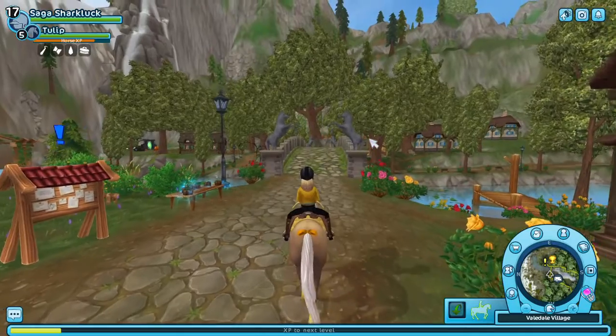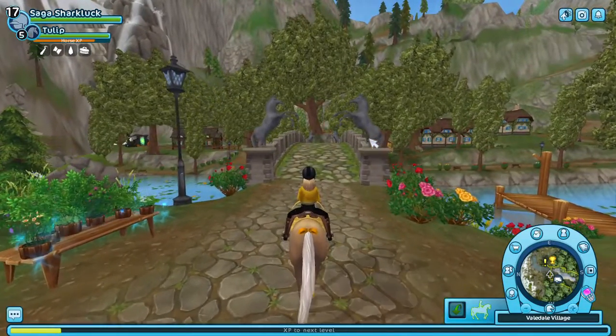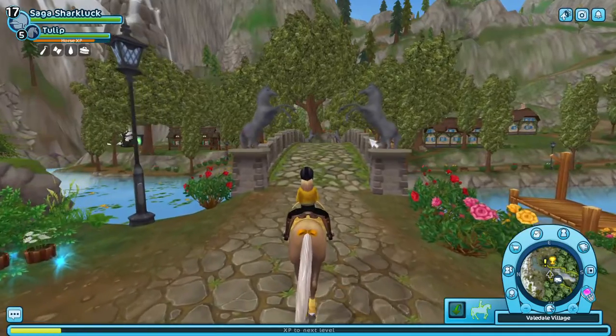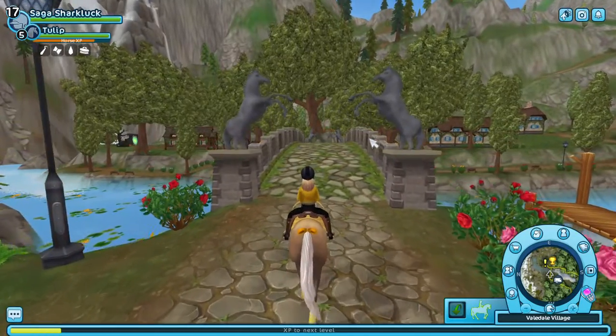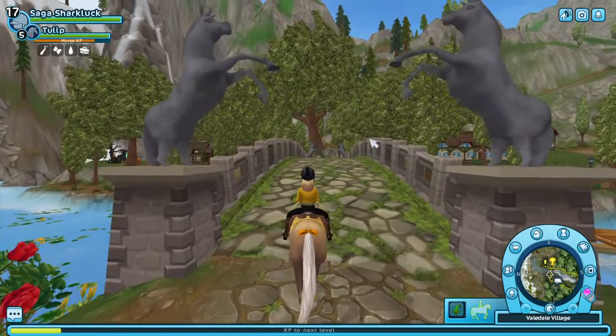By the way, this is my horse, Tulip. Tulip? Yep. Pretty name. Remember the one that dances when it turns? Yeah. And does the bow? Yeah. This is her. Oh. I like that bridge. Yeah, it's really cool.